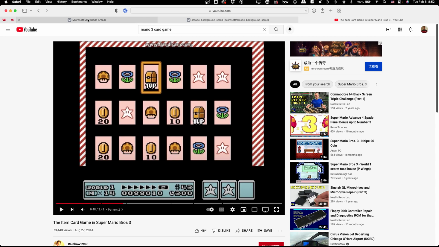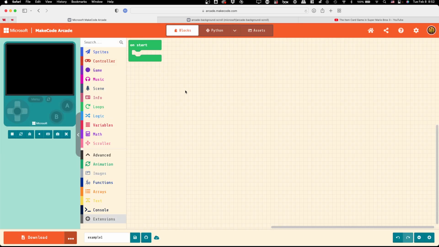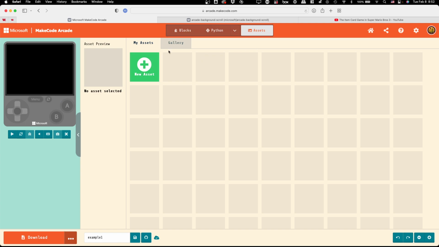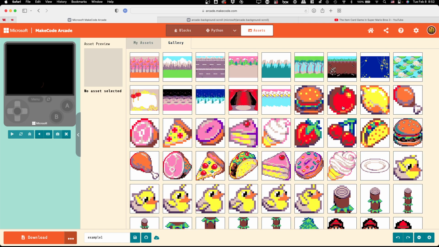Okay, good. All right, so let's go back and get started here. What are we going to need to do this? We need 18 tiles. Now, maybe 18 is a little much for the sake of demonstration, so let's cut the number down to 12, 4 by 3, which is actually the exact ratio of the screen, so that's kind of handy. And so we need some art, so let's see what assets we've got to work with. Why don't we just use the foods that are here, right?